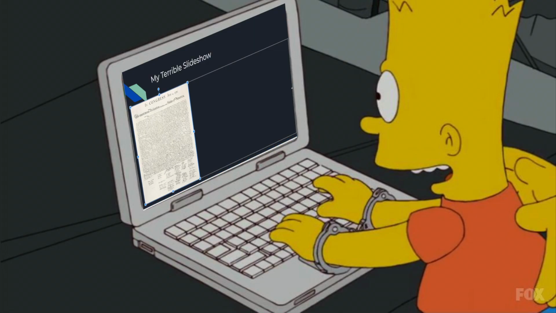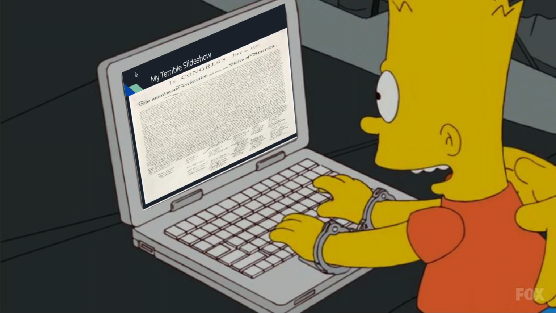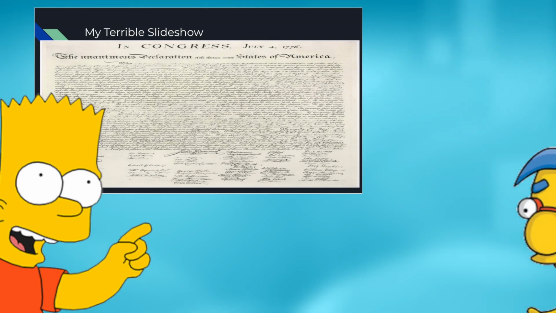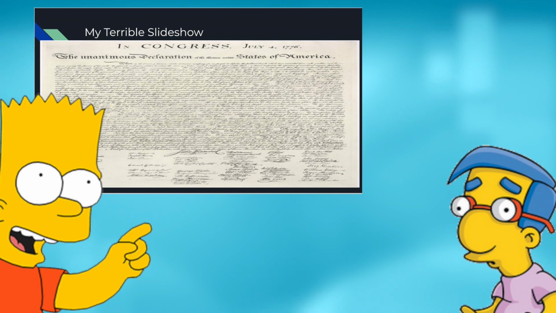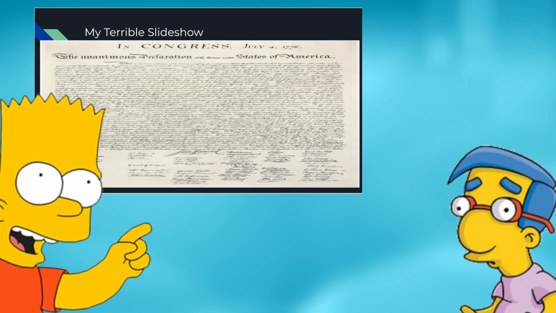This is the biggest mistake that I see people make when it comes to making slideshows. Stop copy pasting the Declaration of Independence in every single slide. This confuses the audience as they look at your slide and think, am I supposed to read your slide? Am I supposed to listen to what they're talking about? And when they take that moment to ponder what they're supposed to draw their attention to, they've already missed your main idea. And if they miss your main idea, there's a huge chance they're actually not going to listen to the rest of your presentation.